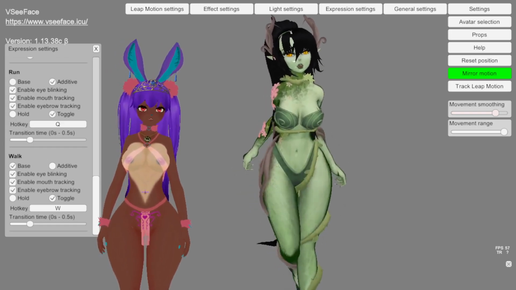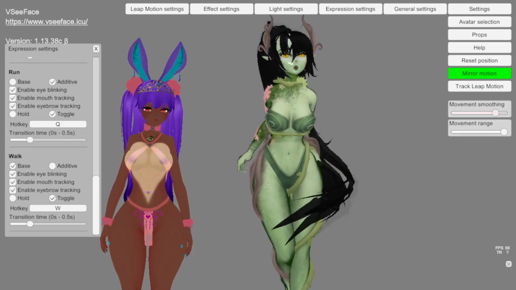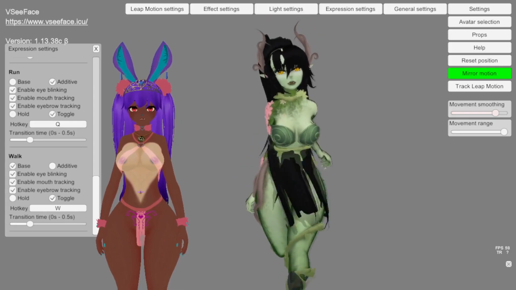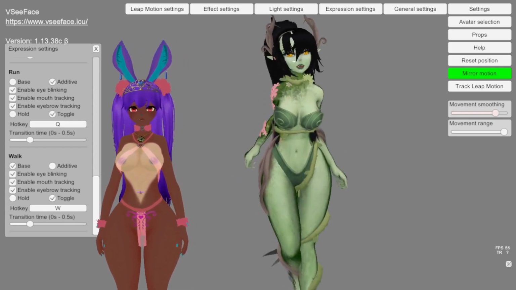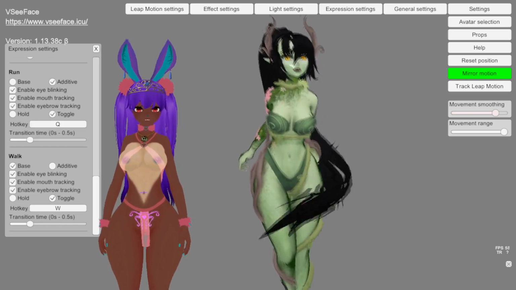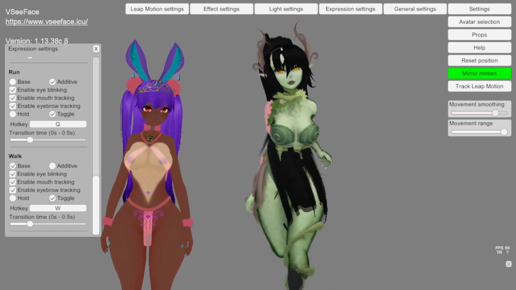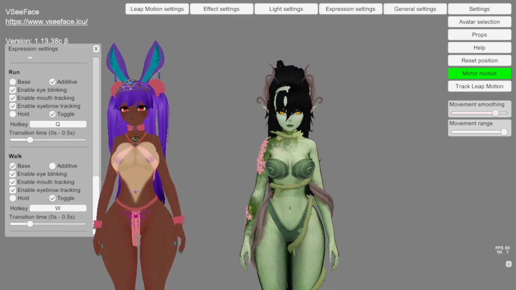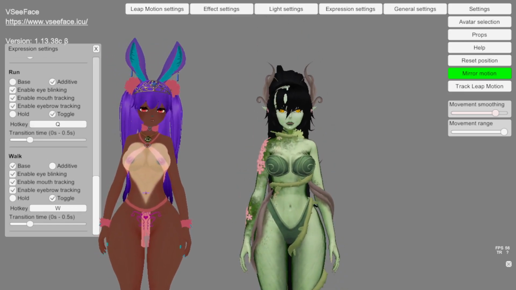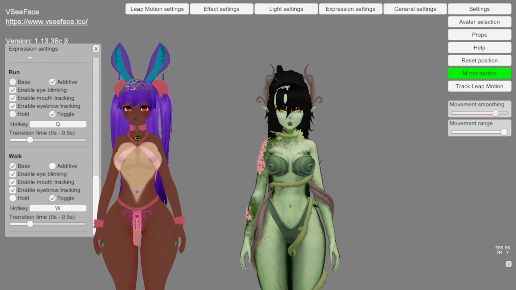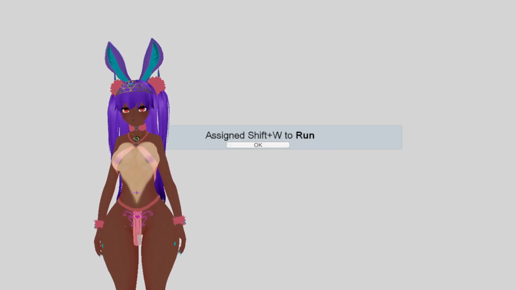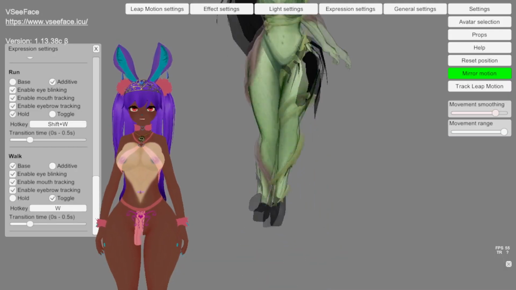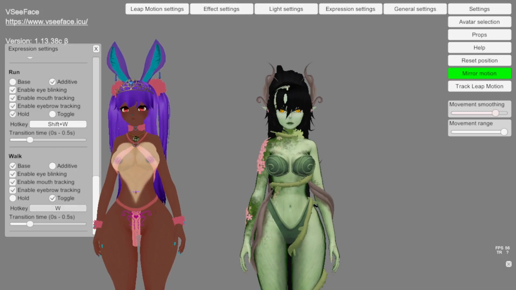This is one of the reasons why we only did a forward motion. We didn't do any backwards or sideways, because typically in a video game, you're doing a lot of moving, and you'll have two buttons pressed down at the same time, which would trigger something like this. And that's not what we want. So, very important that you set your animations to hold. So for run, you hold shift and hit W. And now, for walk, you just want W.